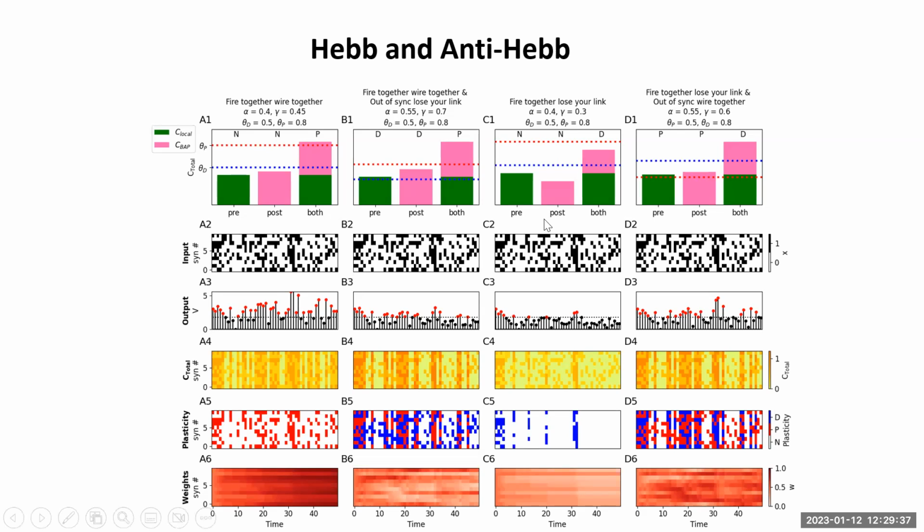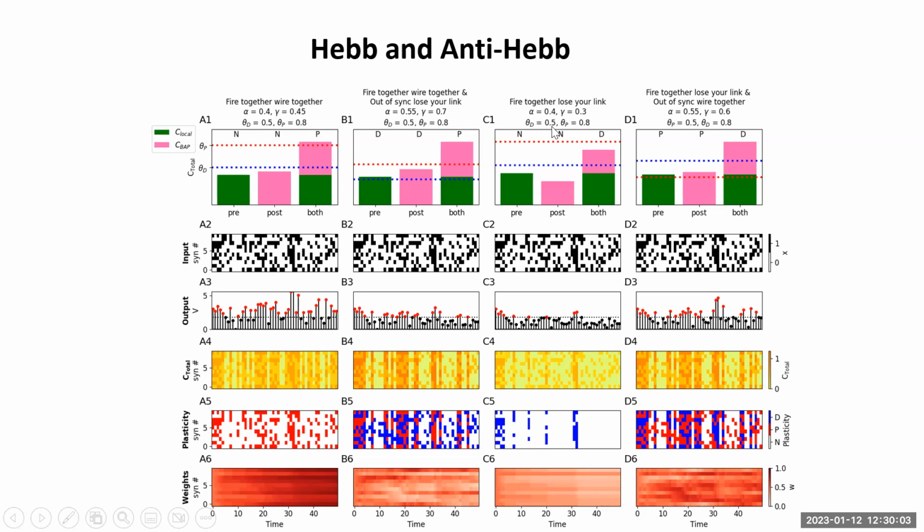Okay, so A is end, right? Yeah. And B is end and SOAR for depression. End is potentiation and SOAR is depression, right? You can think of it like that, I guess. It's a ternary, a three-option rule. So there's also anti-Heb.